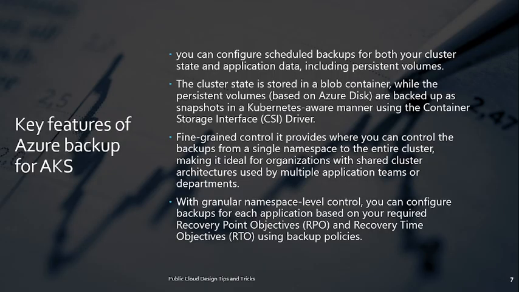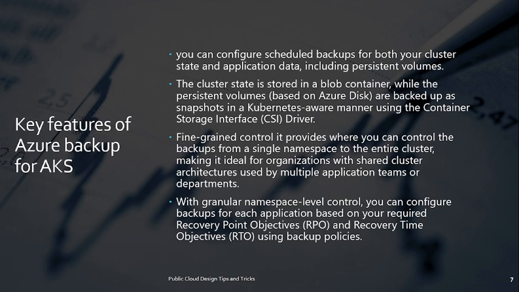Now, let's talk about the key features of Azure Backup. Why Azure Backup for Azure Kubernetes services? With Azure Backup, you can configure scheduled backups for both your cluster state and application data, including persistent volumes. So you can take the backup of the state of your cluster as well as application data. Second, the cluster state is stored in a blob container, while the persistent volumes, that means those based on Azure Disk, are backed up as snapshots in a Kubernetes aware manner using the container storage interface driver.